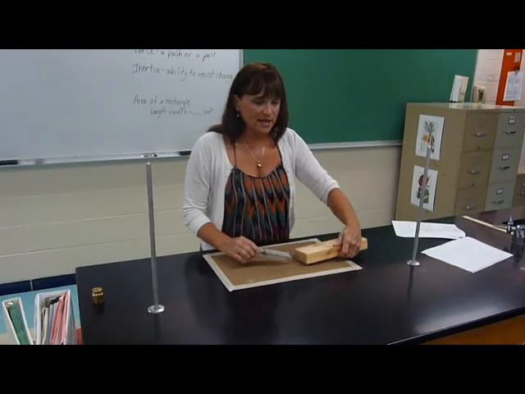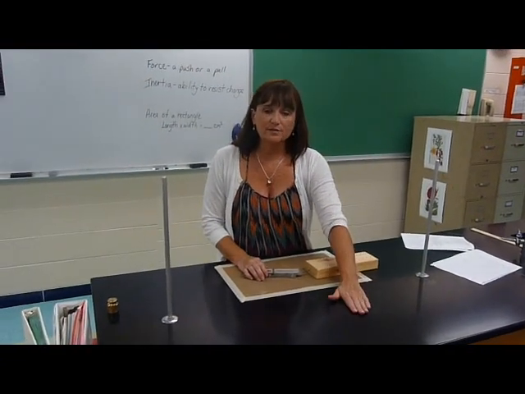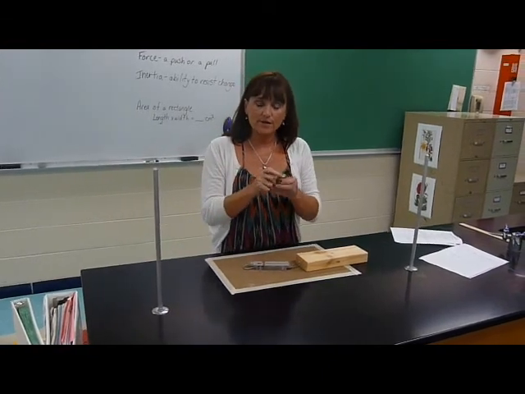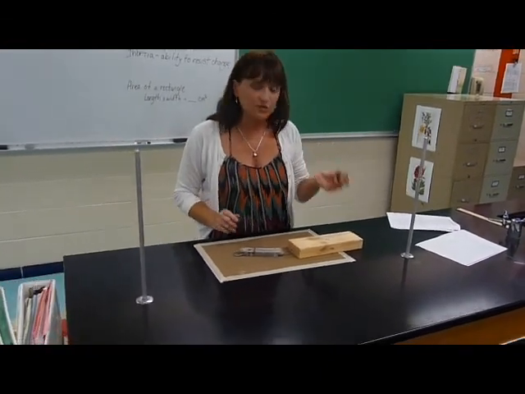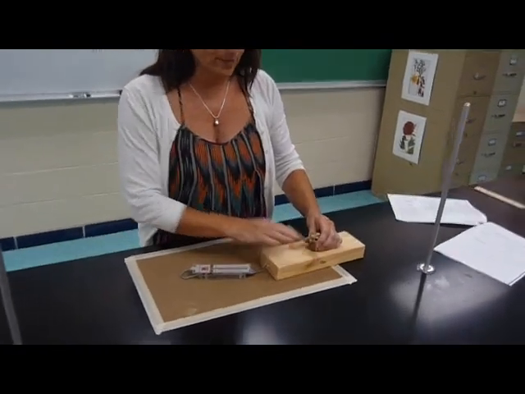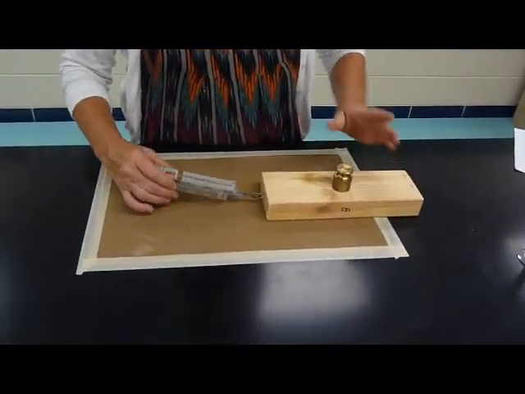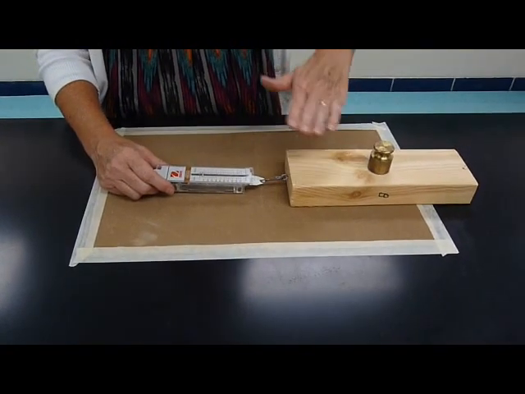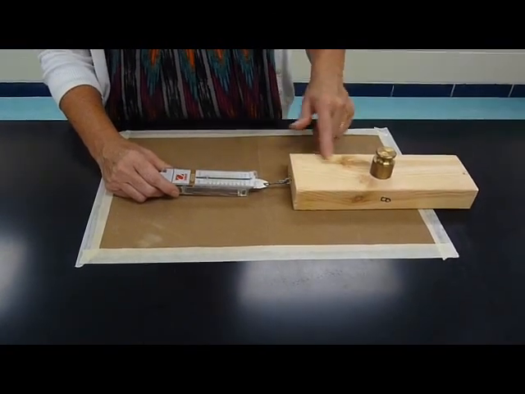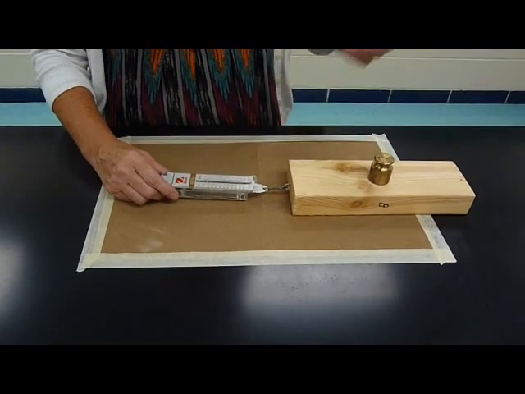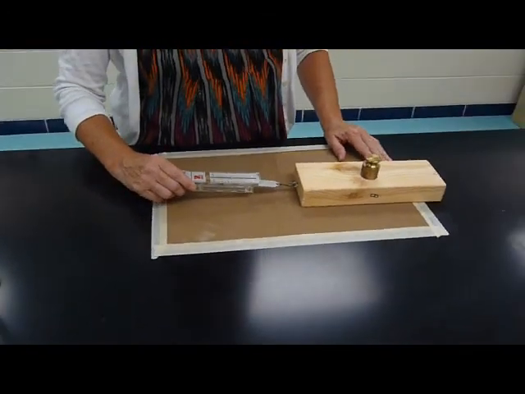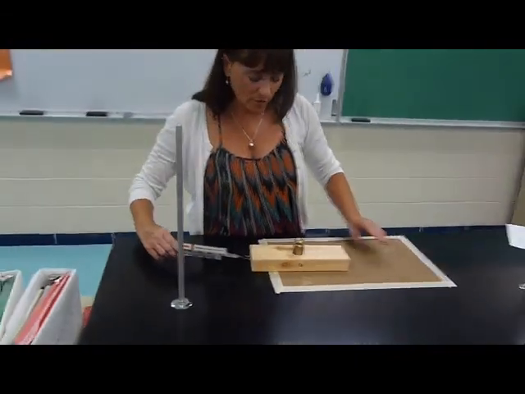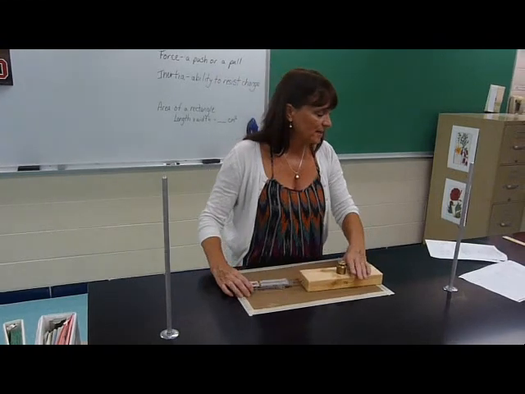The last thing that I'd like you guys to try, you can either try it on the smooth surface or on the rough surface, it doesn't matter. There are going to be some weights around the room that you're going to grab. Doesn't matter how much. You're just going to increase the weight of your block. I'm going to try this trial on the rough surface on side A, and I'd like you to compare the added weight value that we're going to get here to the average that you're going to get. Okay, so you're going to pull it nice and smooth and slow, and you're going to see if the amount of force is larger or smaller when you add weight.